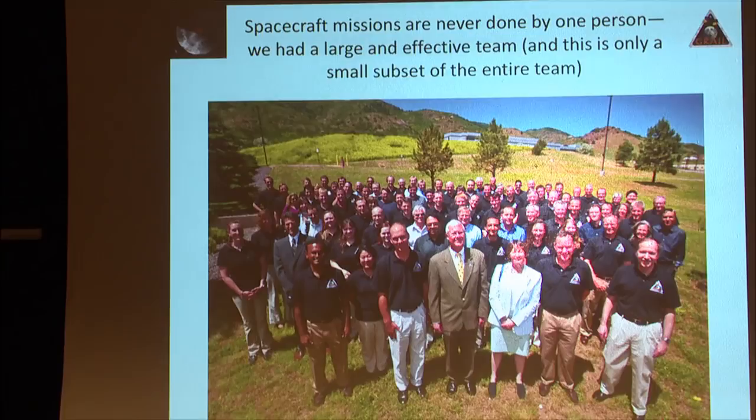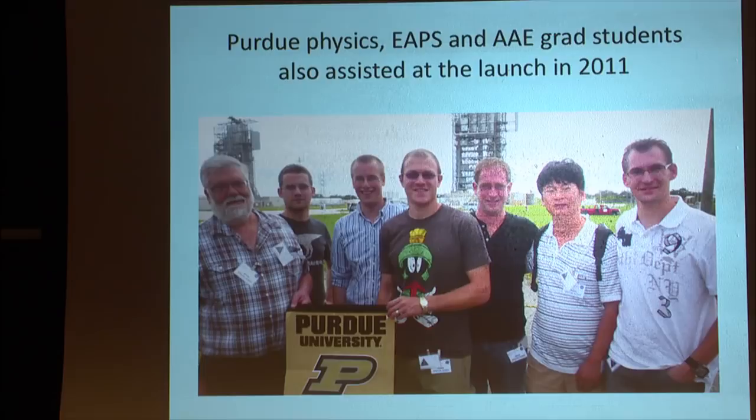And we invested, NASA doesn't allow you to say spent, we invested about $240 million of all of our monies in this mission in order to learn more about gravity. Of course, my students at Purdue were involved in this. These are graduate students who now, many of them, have faculty positions.